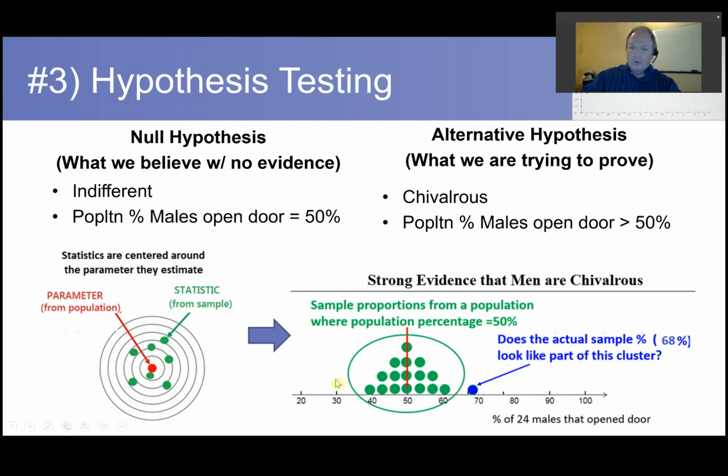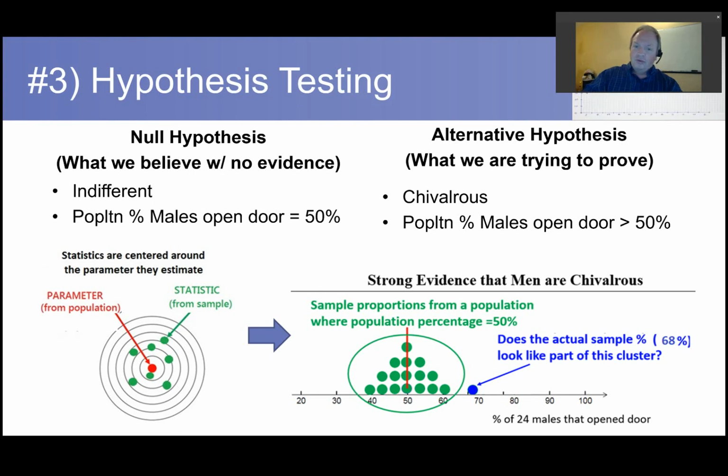So what we're going to do in the next two modules is learn what this distribution of sample estimates looks like. And it has a special name. It's called the sampling distribution, because it's the distribution of estimates I get if I keep sampling over and over and over again. This is a hypothetical distribution. We can never obtain this. However, we're going to see that probability theory tells us what it is.